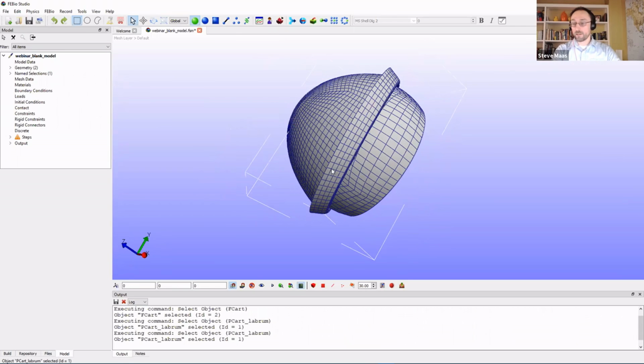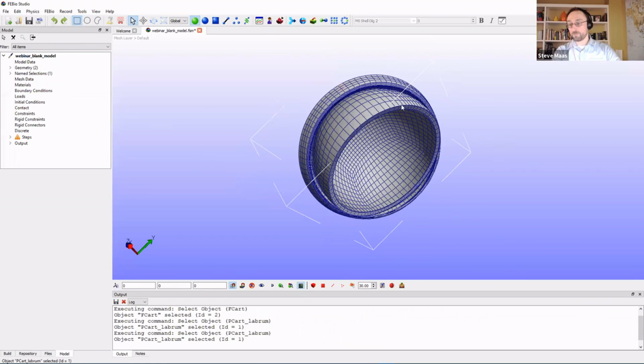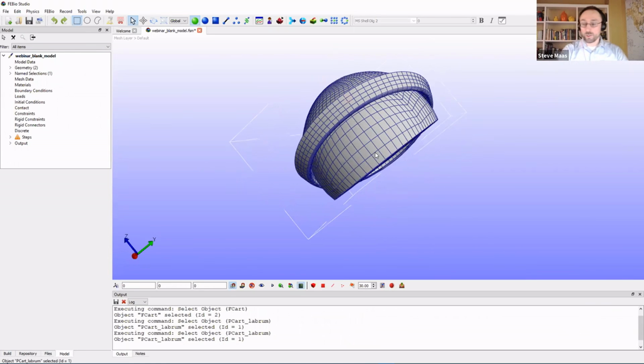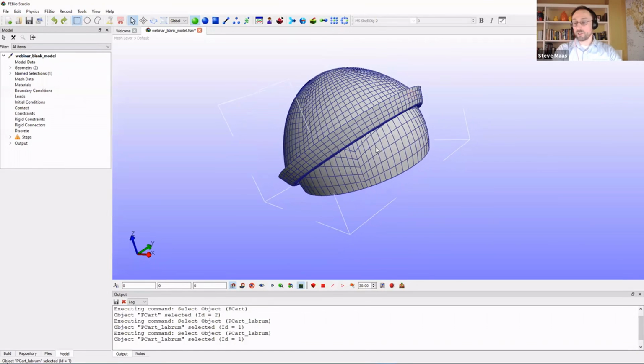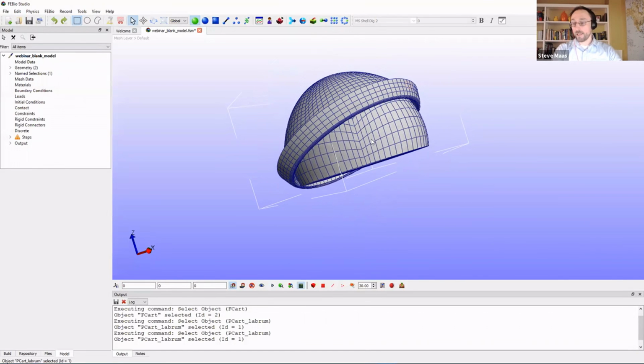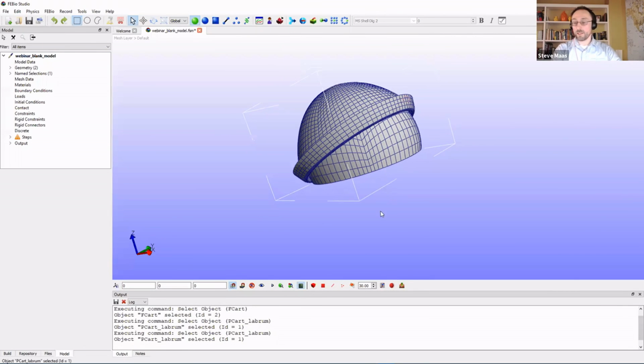And then this ring around it represents the labrum. What we're going to try to simulate here is a very simple gait analysis. We're going to prescribe some kinematics to the underlying femur, set up a gait analysis, all the boundary conditions and so forth, and then run this in FEBio Studio.